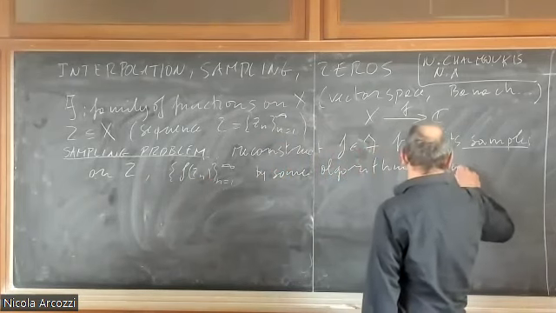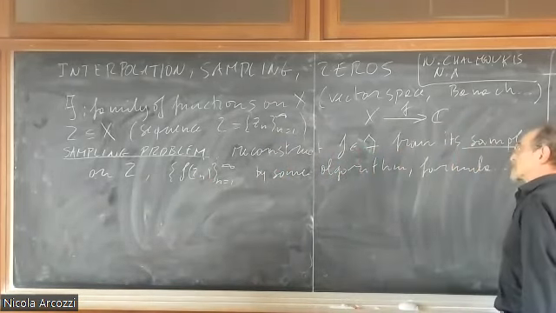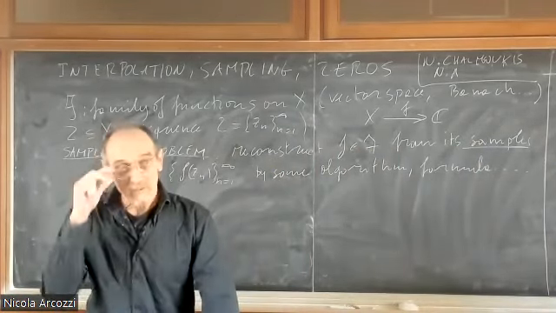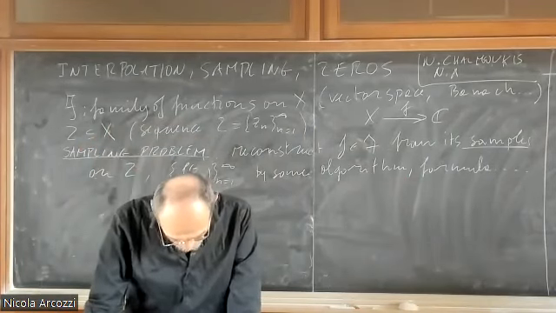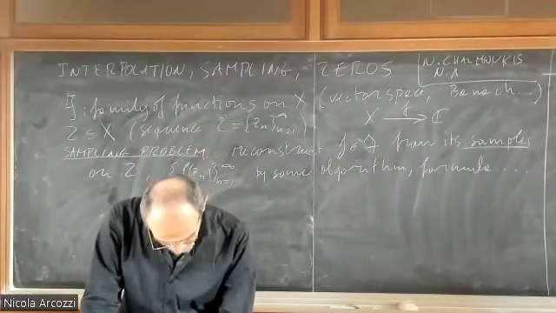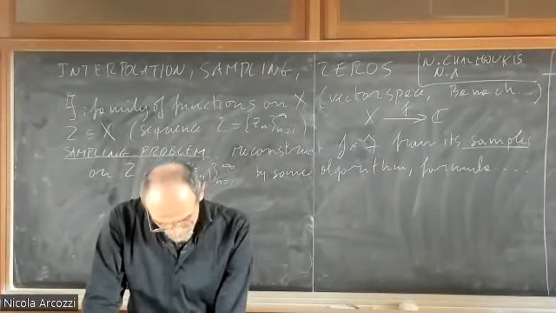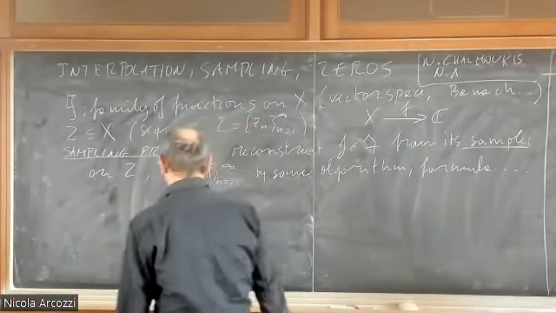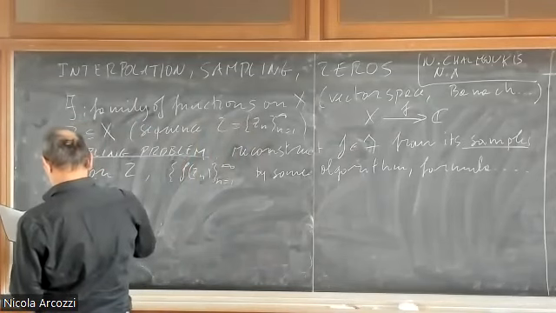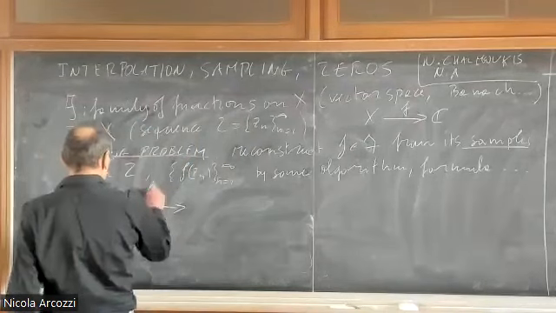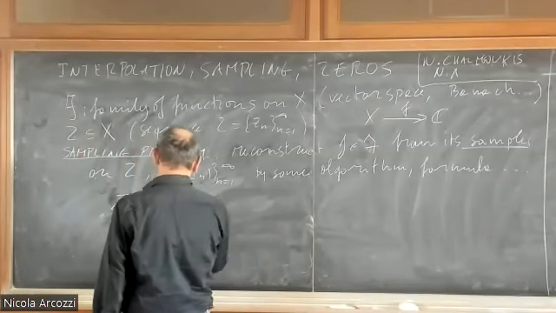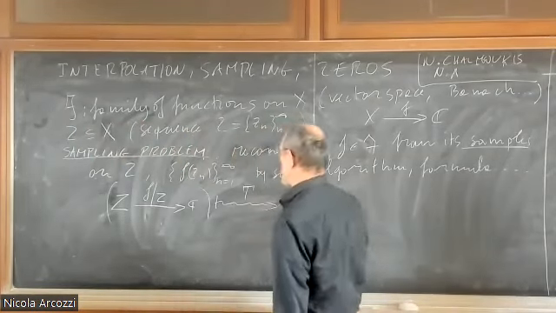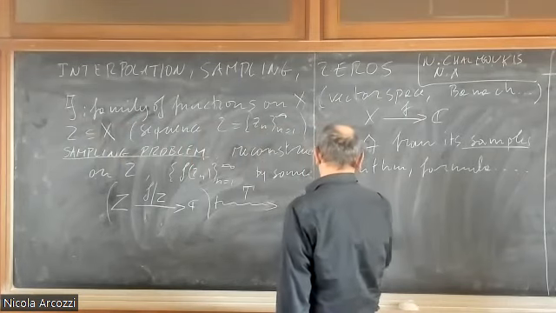With an algorithm, a formula, and so on. That's the sampling problem, which is of course very popular among engineers and numerical people. Basically, what we want is a procedure which, given the restriction of F to Z, reconstructs F.